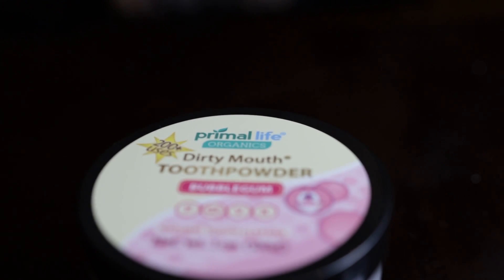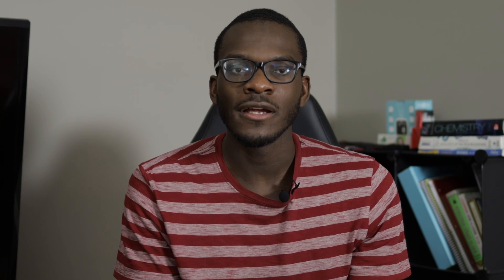It's called Dirty Mouth Tooth Powder. It's a natural, all-natural alternative to toothpaste. After using it for about a month or two, I felt that my teeth are a lot better off in comparison to fluoride conventional toothpaste. However, going back to the dentist and the doctor, there isn't any real difference between the two — it's just more like a feeling. But let's get into it.